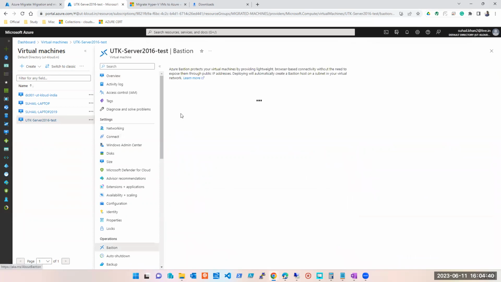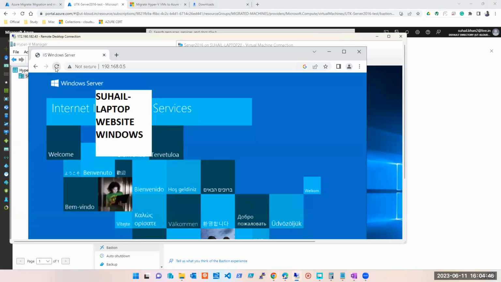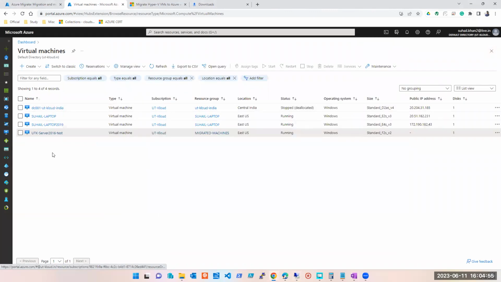But what is the difference here? When we are doing this test migration, see my machine is still up and running. मेरे actual machine को कुछ नहीं हुआ है, ठीक है? So here I have to just come and create a machine, and let's see if that is possible. We'll spend 5 more minutes.